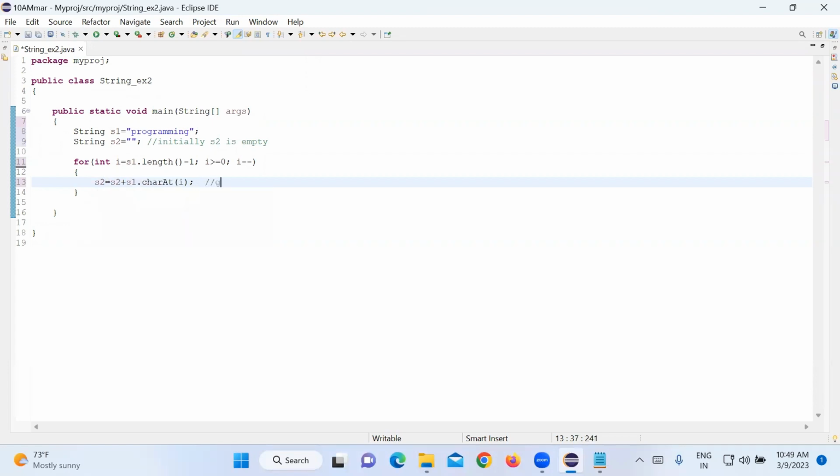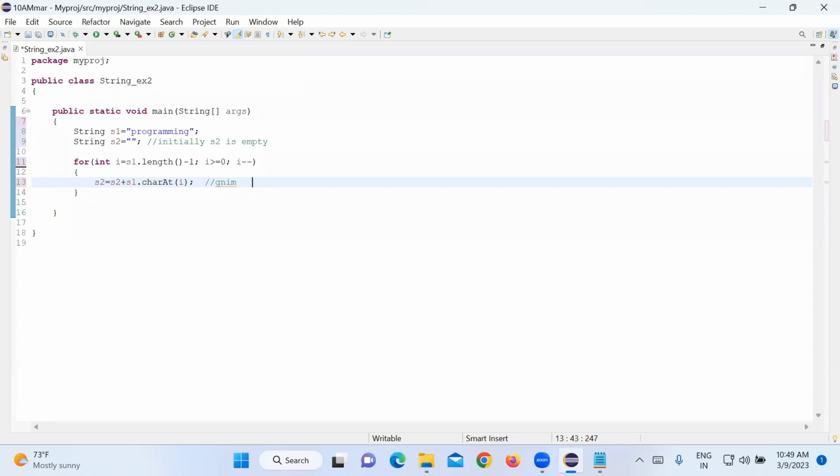Empty plus G. Next time G plus N gives GN. Next time GN plus I gives GNI. Next time GNI plus M. So like that, one character we are taking from S1 and joining into S2, right?